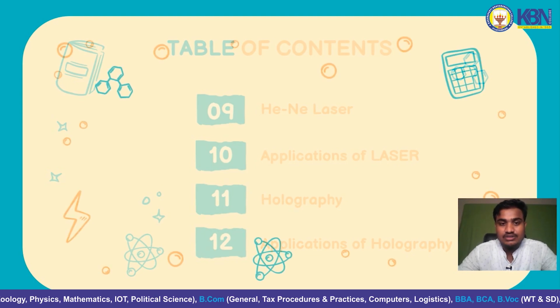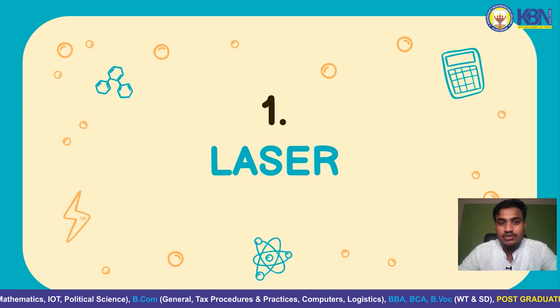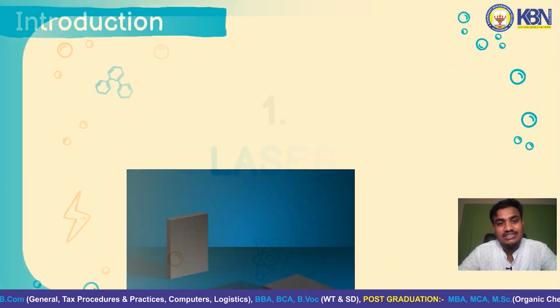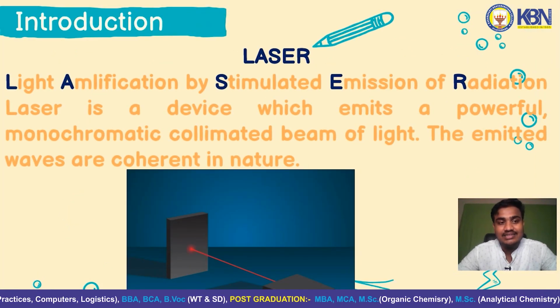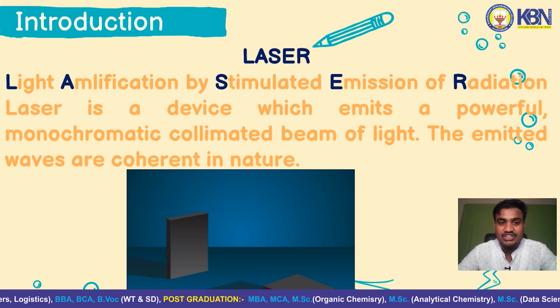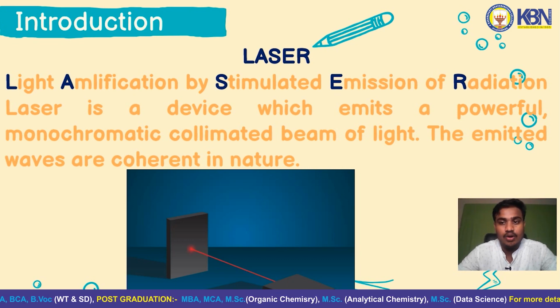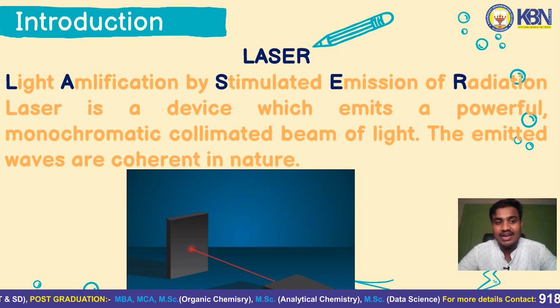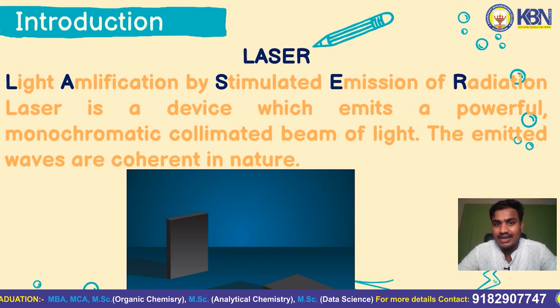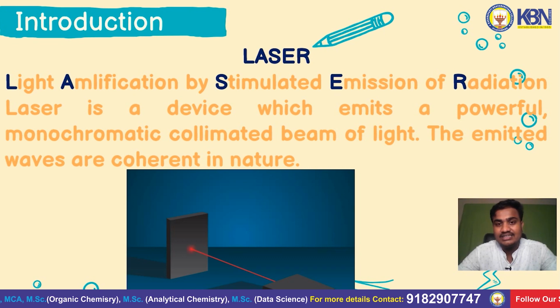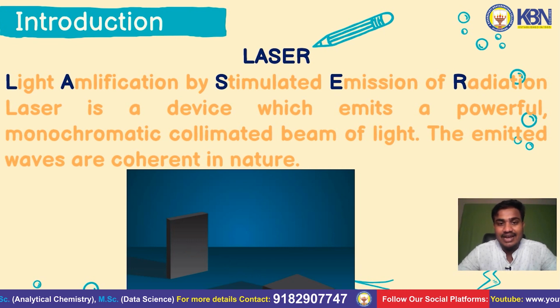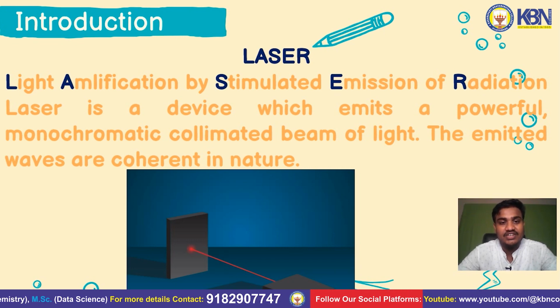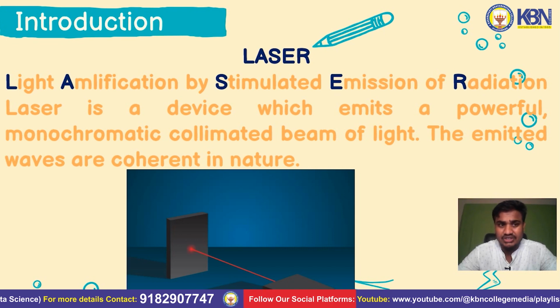Today's first topic is about the laser. What does the laser mean? What is the acronym of laser? What is the abbreviation, we can say? Laser is light amplification by stimulated emission of radiation. L stands for light, A stands for amplification, S stands for stimulated, E stands for emission, and R stands for radiation. In total, the acronym of laser is light amplification by stimulated emission of radiation.